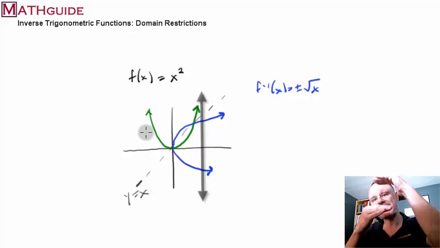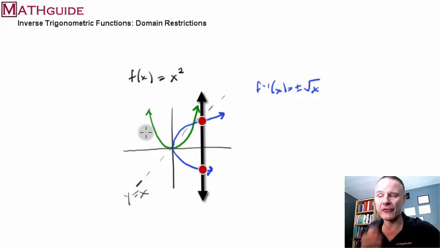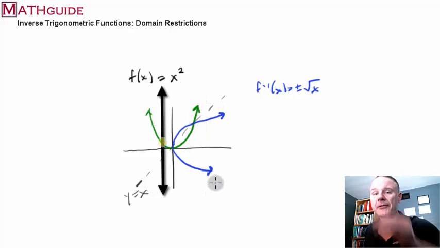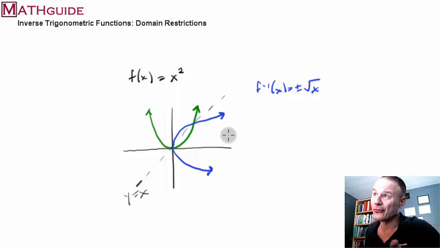Notice that there's two branches on top of each other and it doesn't pass the vertical line test. The original square curve does pass the vertical line test. So, the original function, original relation is a function. But when you look at the inverse relation, it doesn't pass the vertical line test. So, we have an issue.